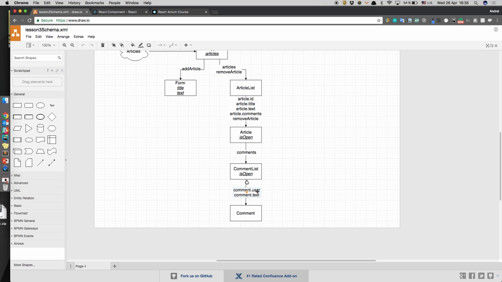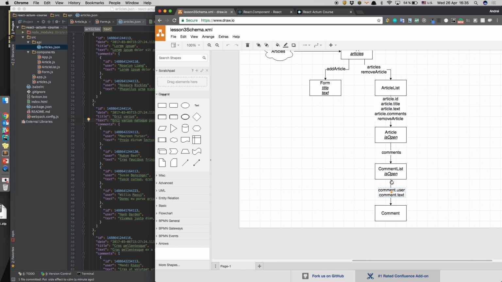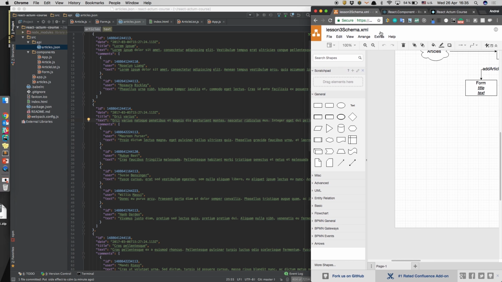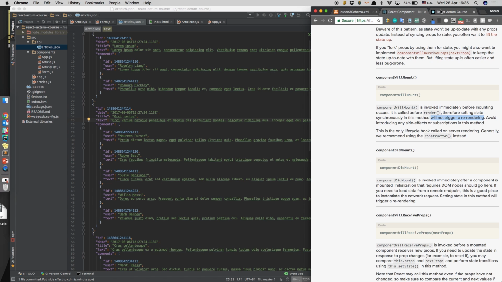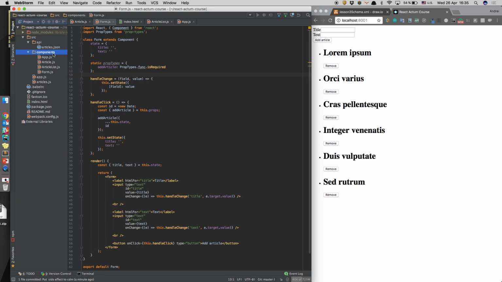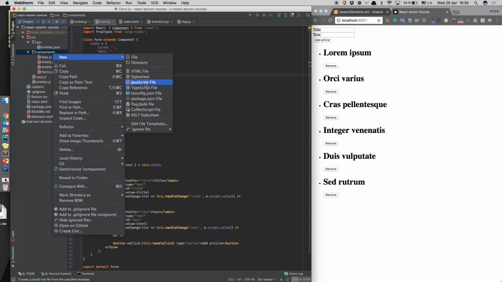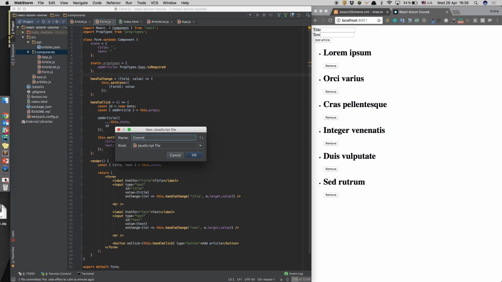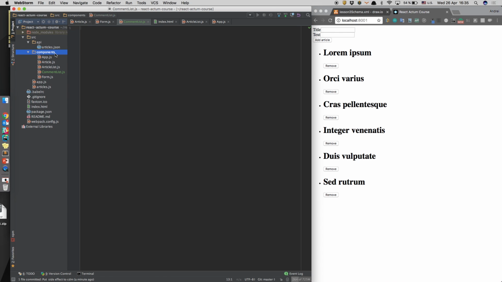So let's create these components to show our comments in the application. First let's create two more components, comment list and comment.